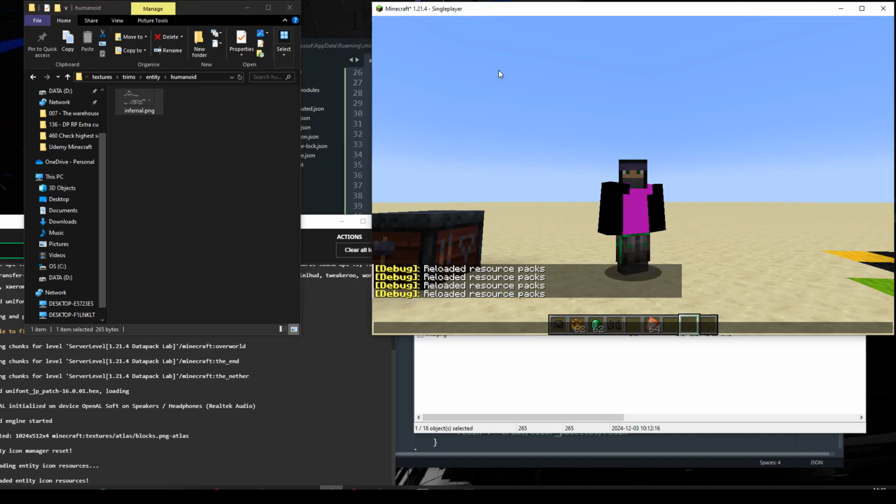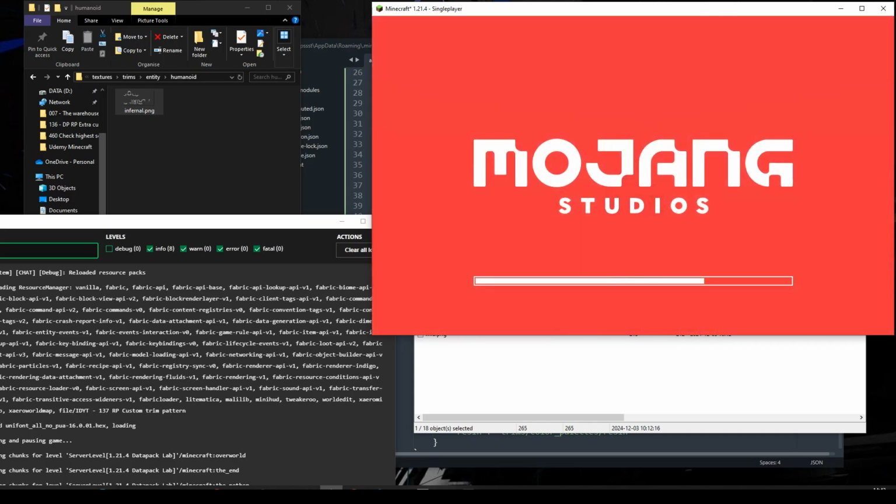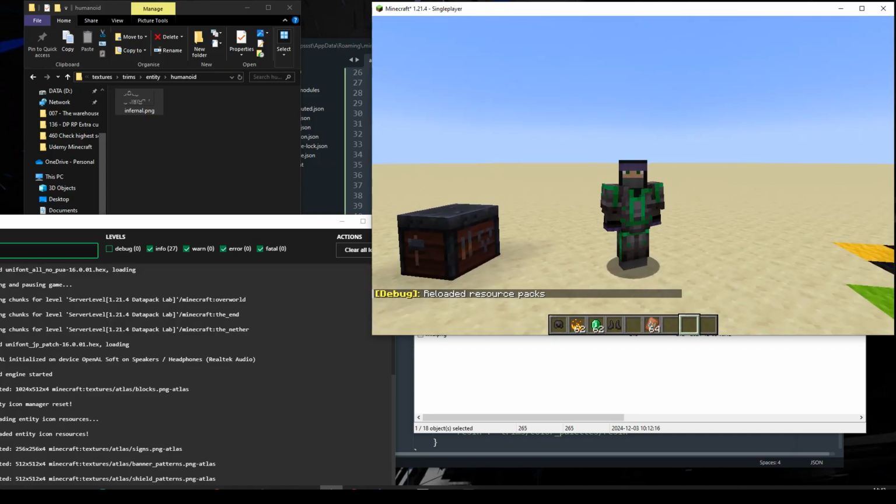Let's go back. In fact, you can see my leggings already have a texture. Now, it is the Bolt texture. We'll change that soon. Let's clear all logs. Let's do a reload. Okay, great. That's perfect. So what we've done so far is we've made an alternate way of getting Bolt. Now, instead of having to find the Bolt armor trim, you could just use blaze powder. Okay, well, that's a start.